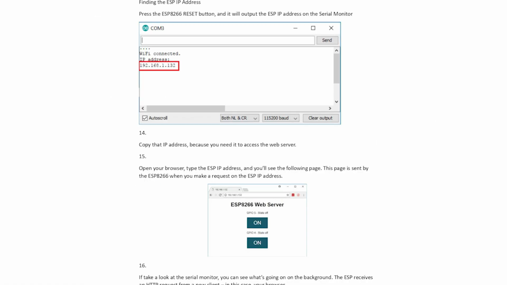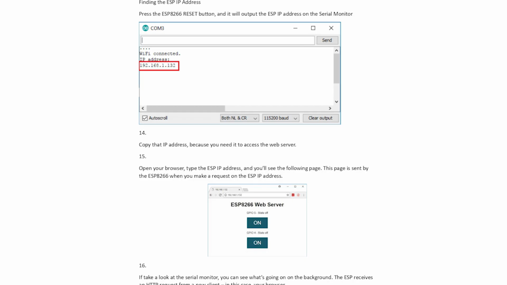You will see an IP address that will be visible to you. In the serial monitor, an IP address will come alive. You may need to press the reset button and it will output the ESP IP address if you have been late in starting the serial monitor. But if you have started the serial monitor in good time, then the IP address will be straight away available. You do not need to press the reset button.